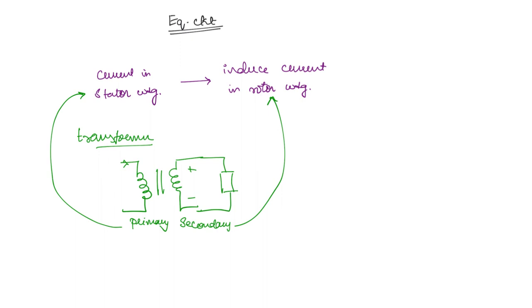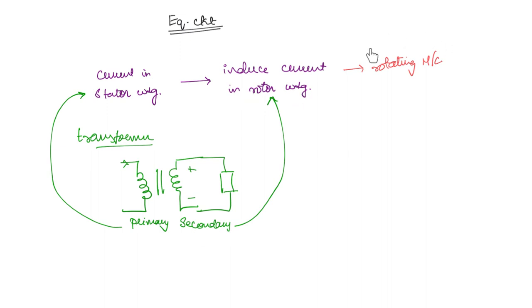And what is the other difference? The other difference is that this is a rotating machine, whereas a transformer is a static machine, it is not moving. So now what we can do is, we can take the equivalent circuit of the transformer, and from that we can develop the equivalent circuit of the induction motor as well, by including these changes. This is the major change, a rotating machine. This is just the name, right? Instead of primary we write stator winding, instead of secondary we write rotor winding.